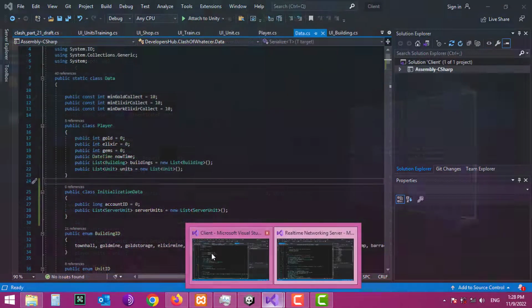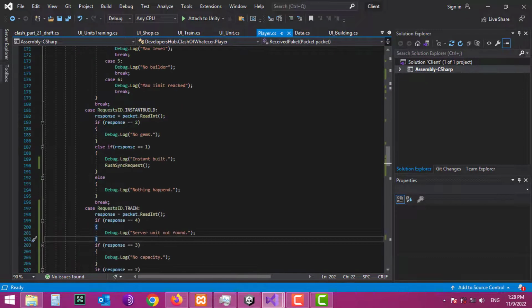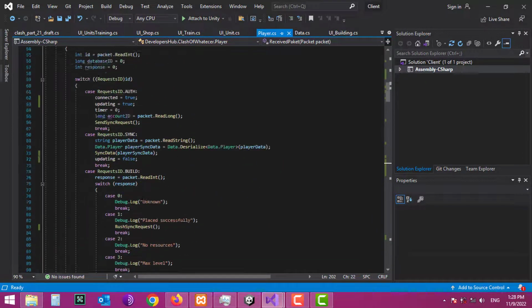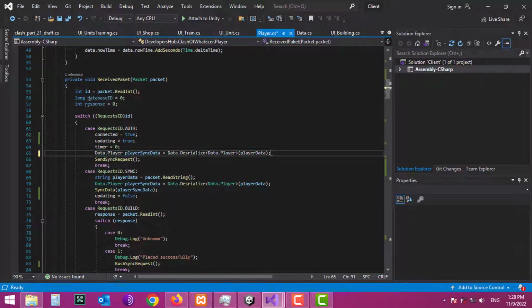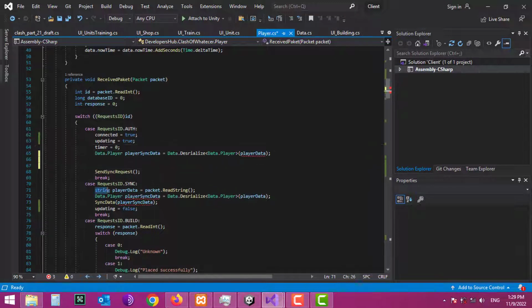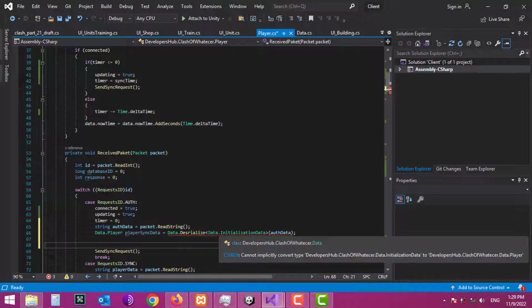So let's go back to the player, and here in the receive packet in the player, whenever we are receiving an auth, we're gonna do something similar to this. Let me just copy paste it, and also something like that. It is going to be auth data, and we're gonna say initialization data, and this is actually going to be, let's create a variable for it.